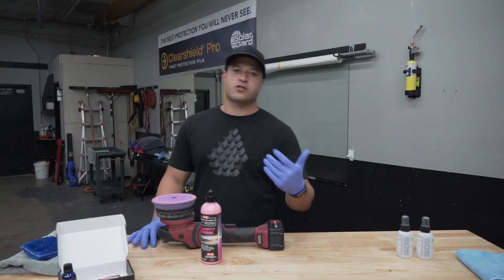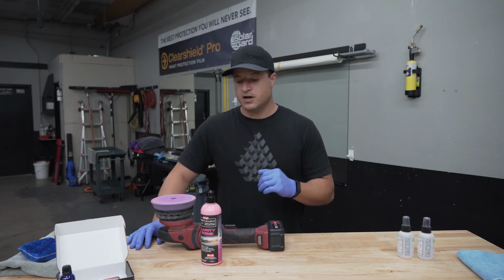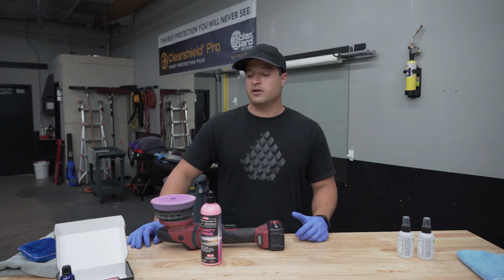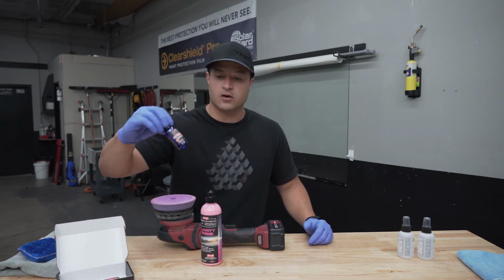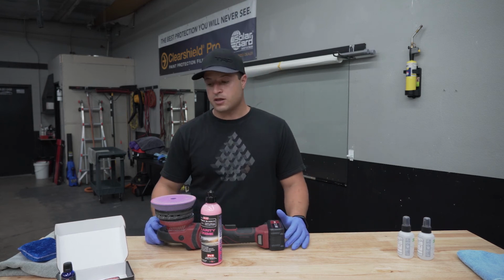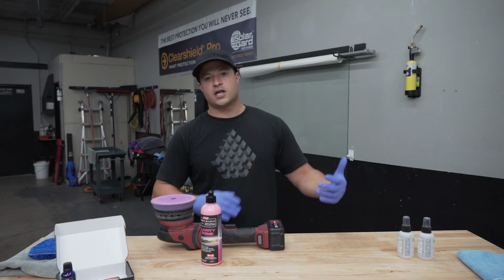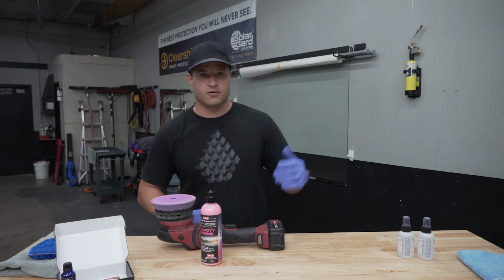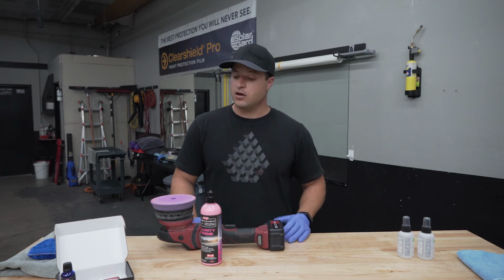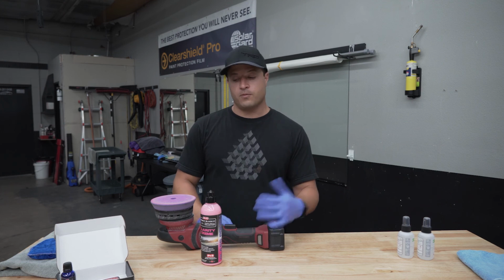All right guys, so you pretty much saw how we install it, how it came out. I'll show you a quick little picture after we're done. Overall, very easy install, very good. I'm really happy with the way it turned out. The coating is super easy to work with, doesn't smudge or smear everywhere, so that's a big plus. The applicator pad spreads really nice. As you saw on the first side, I did it in 2 parts. On the passenger side, I did it all in 1. Didn't think it was going to spread the chemical that evenly, so I ended up doing the whole half side of the windshield. Came out good. Really happy. Hope you guys try it out.